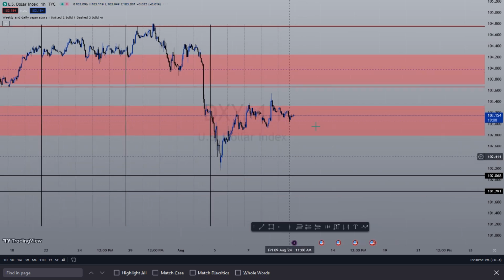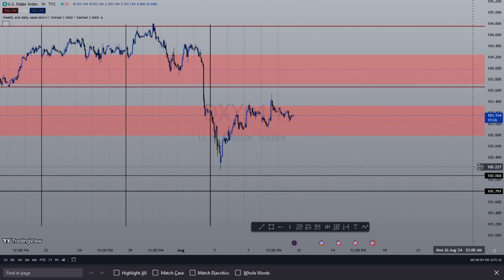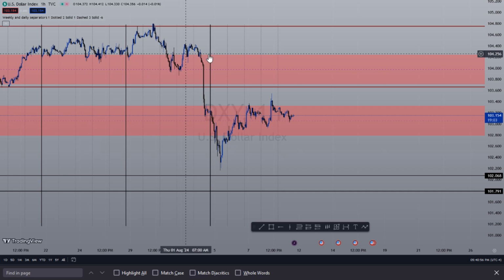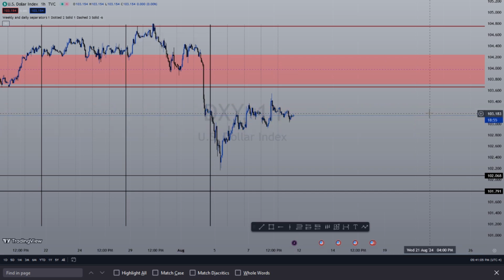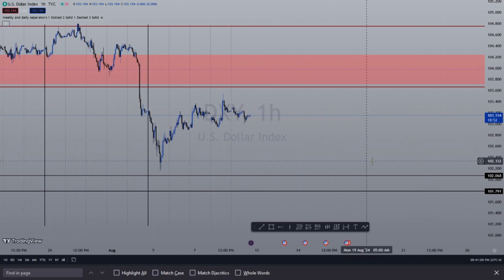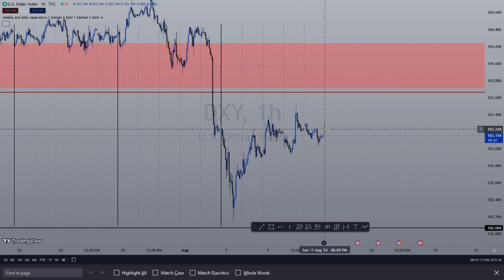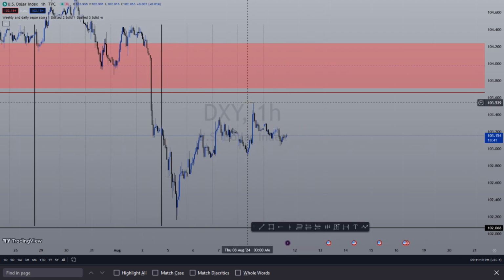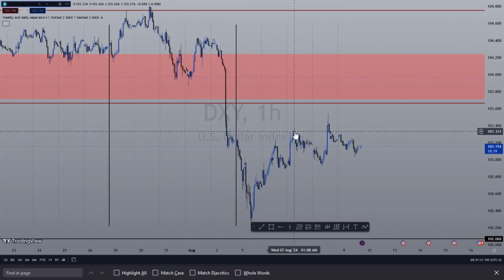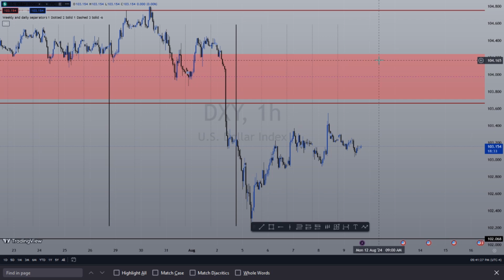So right now we're looking at this level, and inside this level our draw on liquidity is this internal range liquidity. We have not yet arrived at the draw on liquidity, so we are still looking at, let me take this out so you can see, right? So right now we're still looking at this market movement to continue this bullish movement for the first probably Monday, Tuesday, as the market weekly profile is likely going to say. That is Monday, Tuesday, Wednesday, we're likely going to have the high of the week, and then Thursday, Friday, we're going to drop down. So that's what we're looking for.